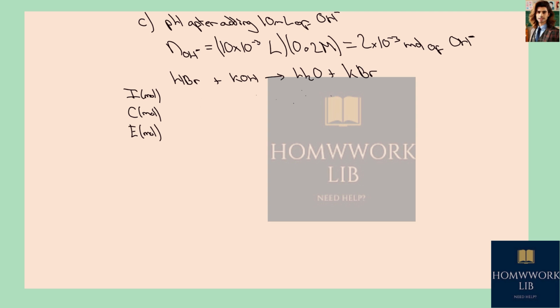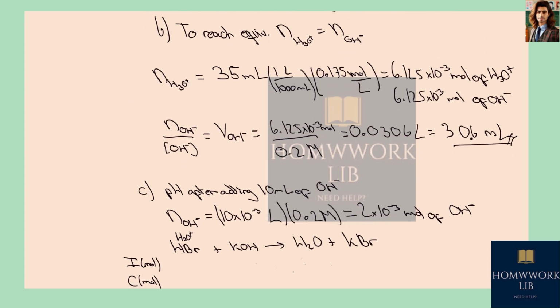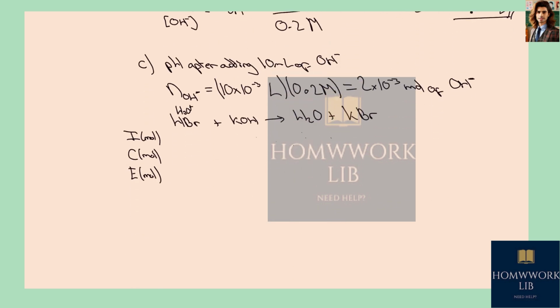Remember that HBr is essentially just H3O plus. Okay, so that is the amount that we need to get at the end. So at the very beginning, the amount of mole of HBr that we have, we already calculated it, is this. So we have 6.125 times 10 to the minus 3. Of OH minus, we have 2 times 10 to the minus 3. Of water and salt, we have 0. The amount of change, the limiting reagent is the OH minus, so minus 2 times 10 to the minus 3, minus 2 times 10 to the minus 3. Water doesn't matter, it's a pure substance, and the salt, in this case, we really did not care too much about it.